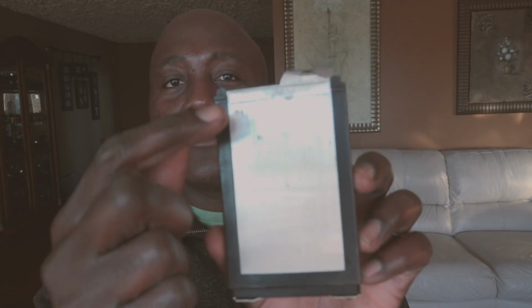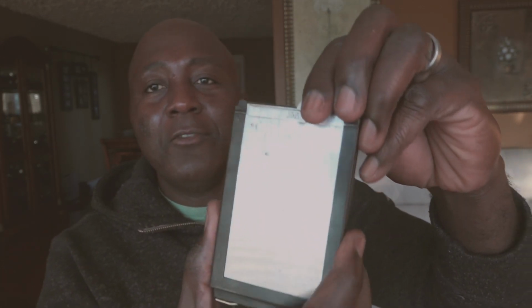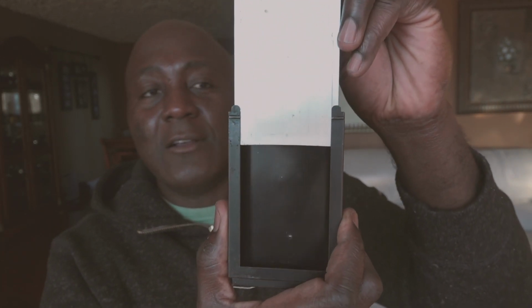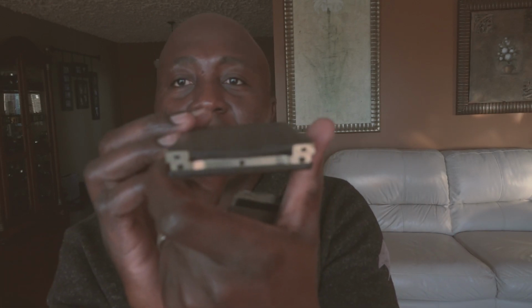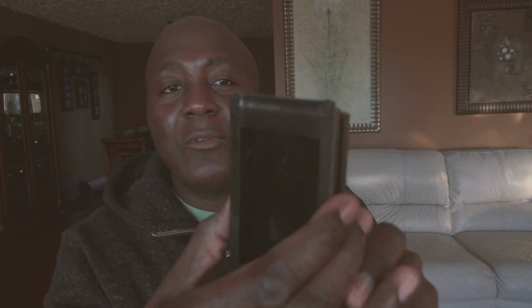So I'm gonna go through some of the backs that it came with. This one here, if you look carefully, has a dark slide in place. If you slide this dark slide off, what you have is basically a holder that you can slide your sheet film into. Okay, so the moment this goes on the back of the camera, this is a dark slide.